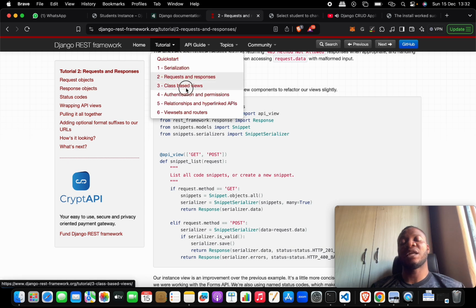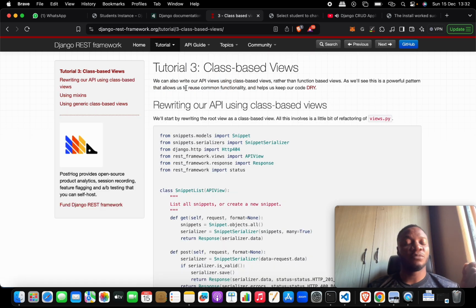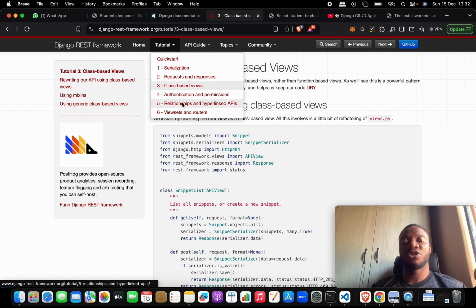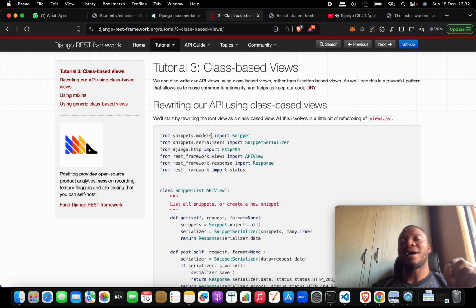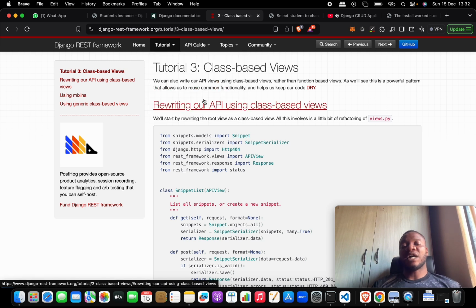After this, there is the class-based view, which is an upgrade from the function-based view. And then there is the authentication and permission, the relationship and hyperlink APIs, then the view sets and the routes. These are what you really need to know inside this documentation for you to really get started.